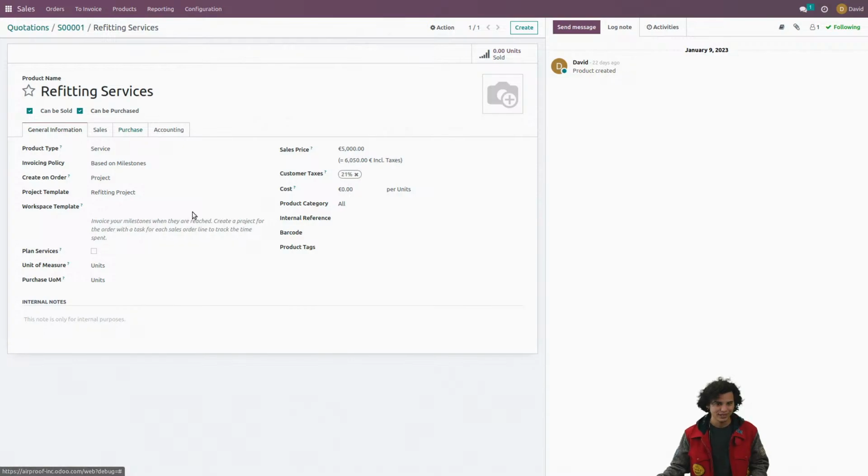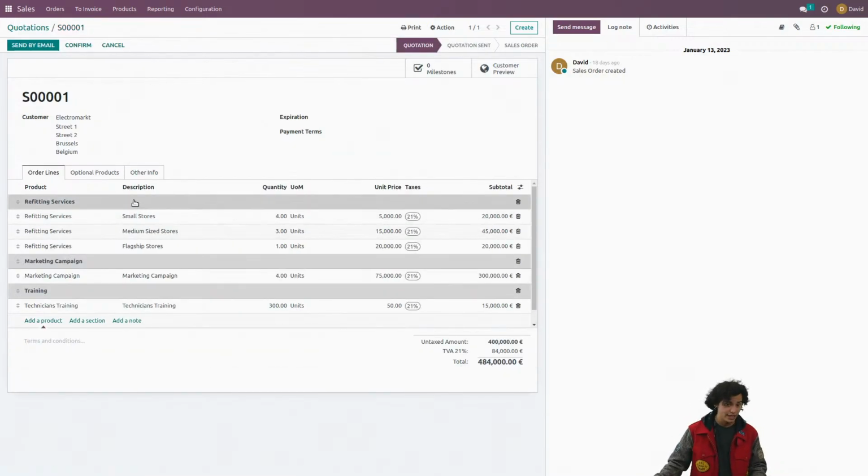So it's also going to create a project, a refitting project, that will have some tasks based on the size of the stores, based on the specific stores themselves. And if I go back into the sell order, you'll see that I have different lines.